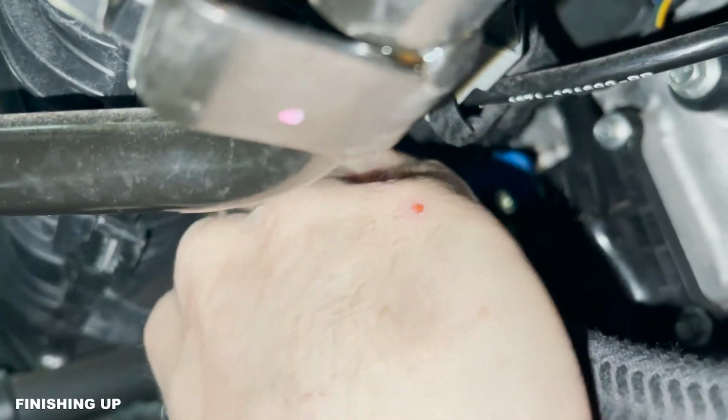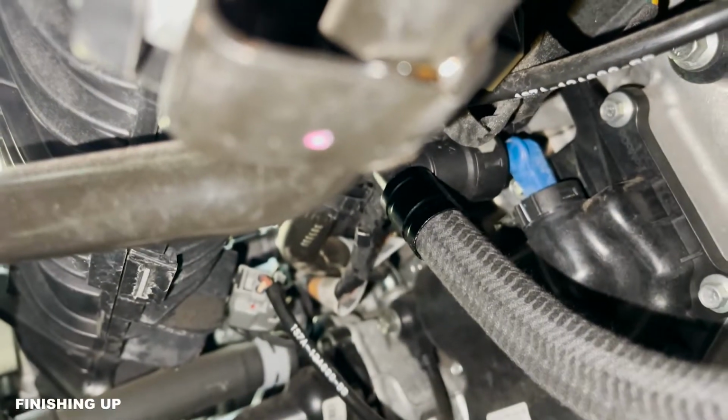All right, we've got all of our goodies installed. Our canister's installed, all of our lines are ran. Now, only thing we have to do that we've removed that line is we have to go back up top, install the front line, and we have to tighten that one last zip tie and cut it. And while we're underneath the car, we're gonna go ahead and button up that last line to the PCV. I don't think I need to show you that. It literally just clips on and goes, and then we'll show you the finished product.